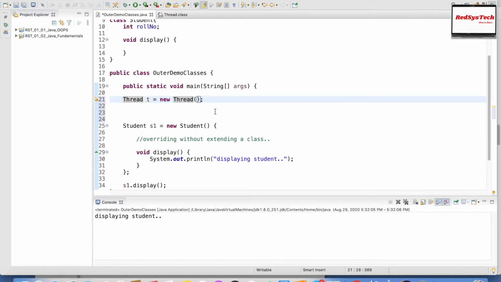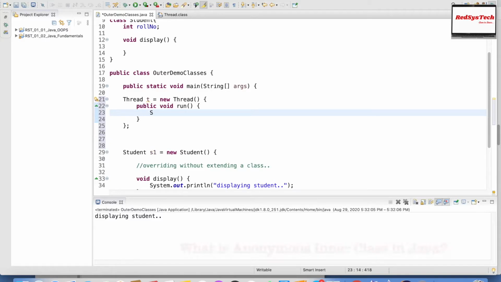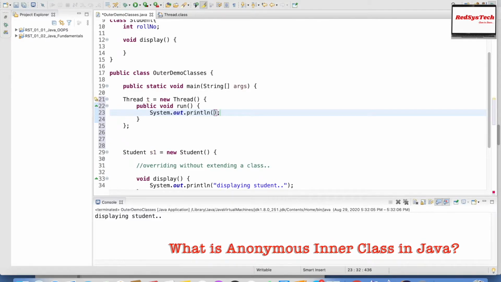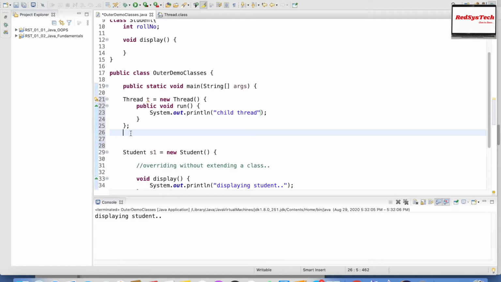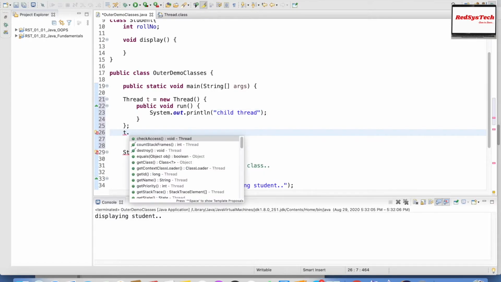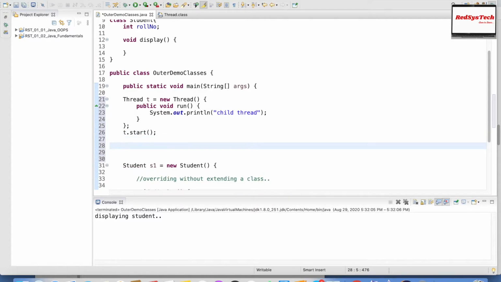So we can simply say public void run(). This is the method we have over there, and in it we are just printing, let's say, child thread. And now we have to start the thread, so we start it with t.start(). So now the thread will get started.